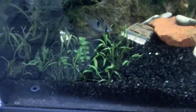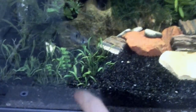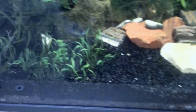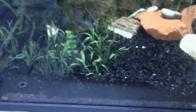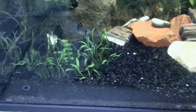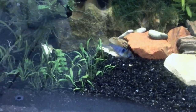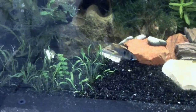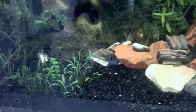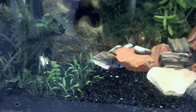The plant, I would like to plant more Eleocharis parvula, which is the common hair grass, and as you can see there are some of them at the moment, but only because I like to try first before putting in more plants, because I don't have good light in this tank. I'm waiting for it. I ordered it, but I think it's going to arrive next month.